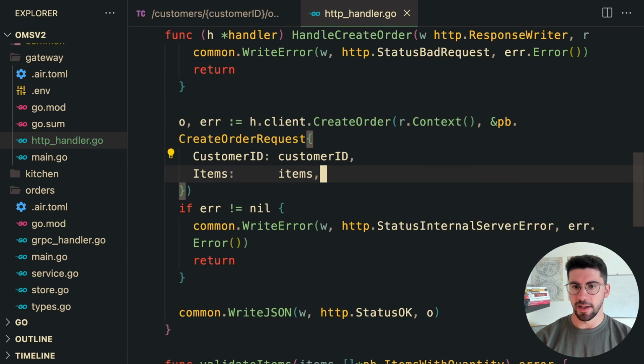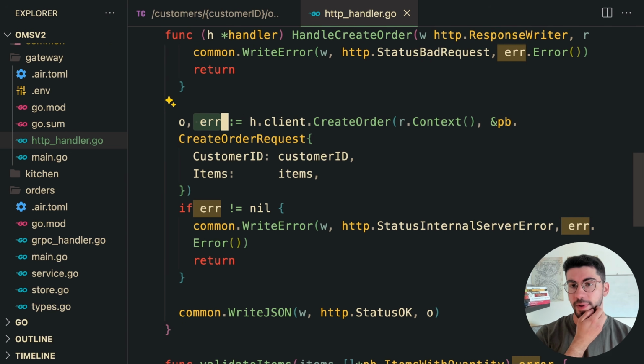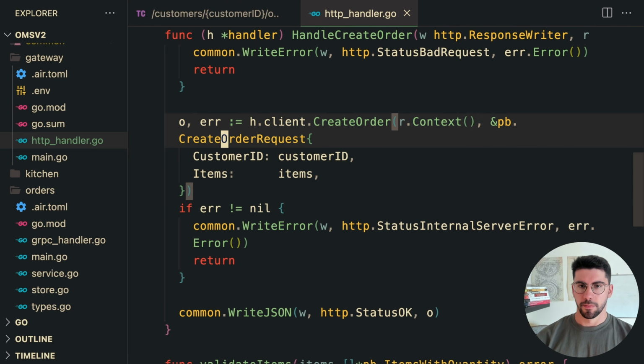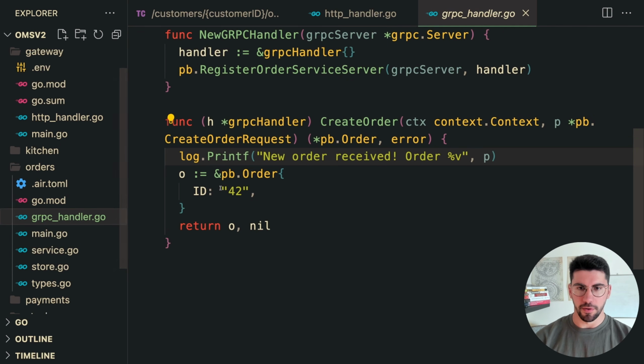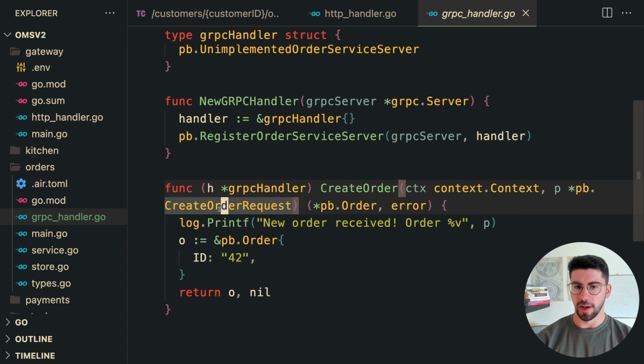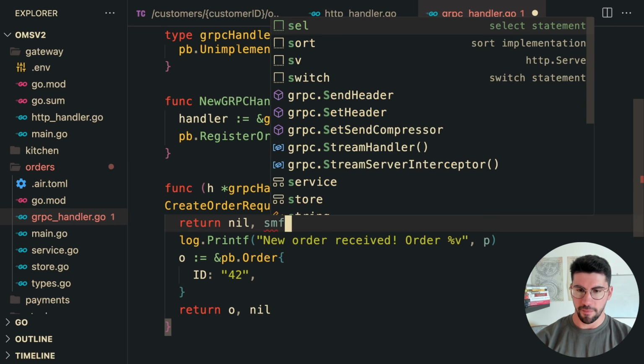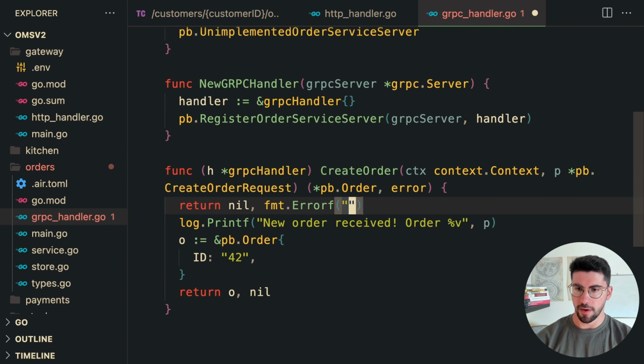Basically, this is it. We need to handle this error a little bit better because this error is from an RPC call. Actually, I can do it here, I think. Yeah, so I'm basically going to show you how to properly handle gRPC errors. Because if I show you here on the RPC, we're not returning any error, but if I come here and return, let's just return an error just for you to see some errors. So let me just do fmt.Errorf, some errors.